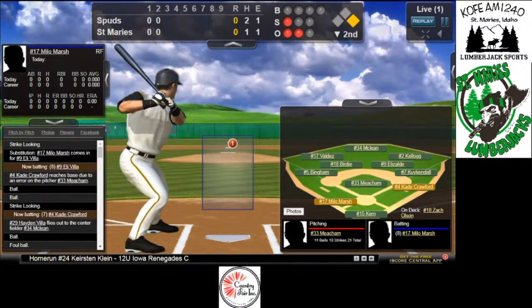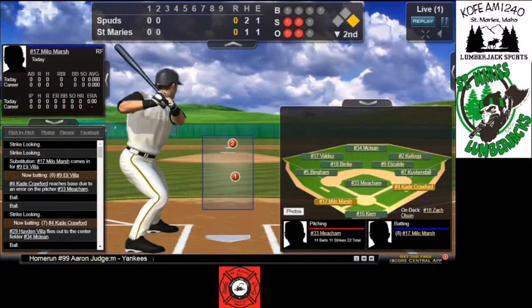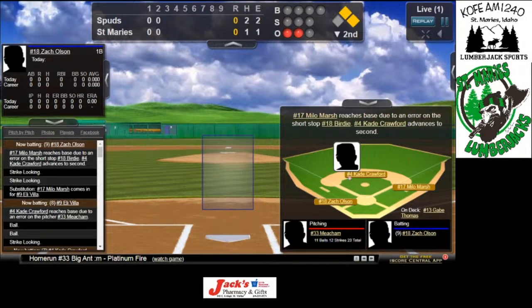A swing and strike 2. Meacham looks to first. The stretch, the pitch, the swing. He's going to hit that one out to the shortstop, and it comes off the shortstop's instep, and Milo is safe on an error. That'll bring up Zach Olson with runners at first and second.